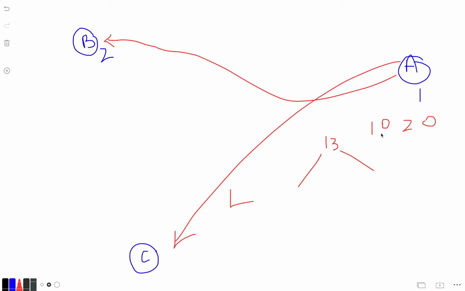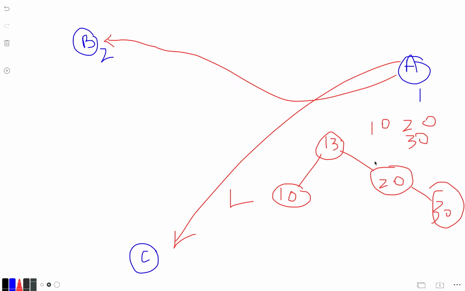Now where can 10 go? 10 will come to the root, root will see it's less than me, it's going to put it here like this, and then 20 will come. 20 is greater than this, root will put it here, right? Now if I put 30, what will happen? It will come to the root. You have already written a function adding to a binary tree. It says it goes to the right, but then we have another node. It's going to ask, hey, this node also. This will say it's greater than me. So this will be here, 30, right?